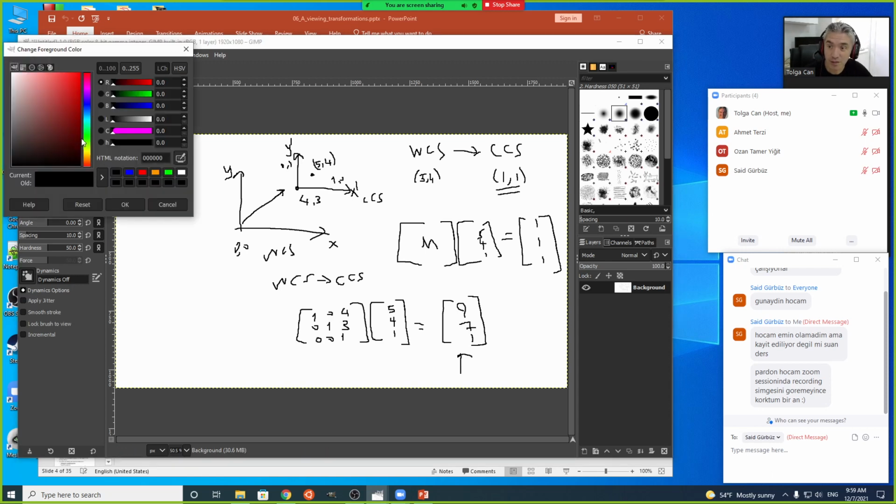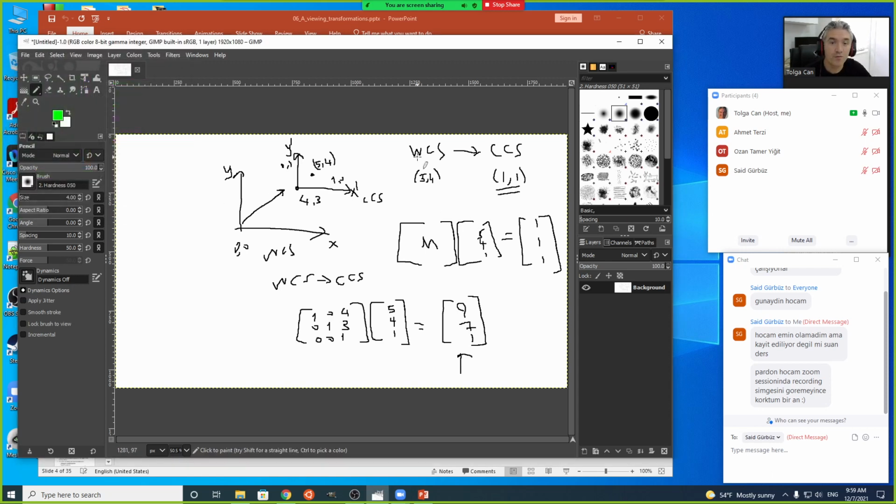The correct solution will be, if you want to move from world coordinate system to camera coordinate system, you form the necessary transformation to align the camera onto the world, because you want your camera to be the new world. So that's another intuitive way of looking at that. You want the new camera system to be your new world coordinate system, so let's align the camera onto the world coordinate system, which will give you the correct transformation matrix, which is 1, 0, minus 4, 0, 1, minus 3, and 0, 0, 1.